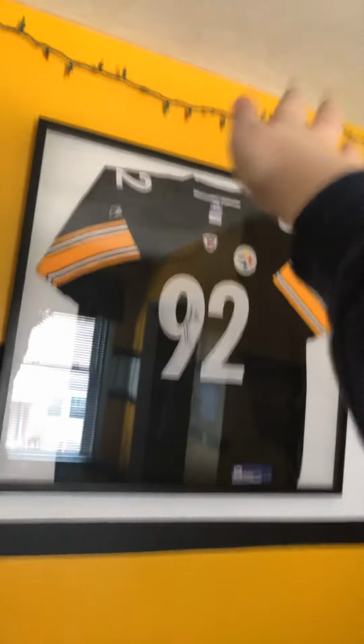I don't think I need to remind you of that. But there's my shelf, my thingy. And there's my Steelers jersey. You know, that ain't mine, but that is what is hanged up. I don't know if you can see that or not, but that's his jersey. There's that. That is what I thought of where to put it.